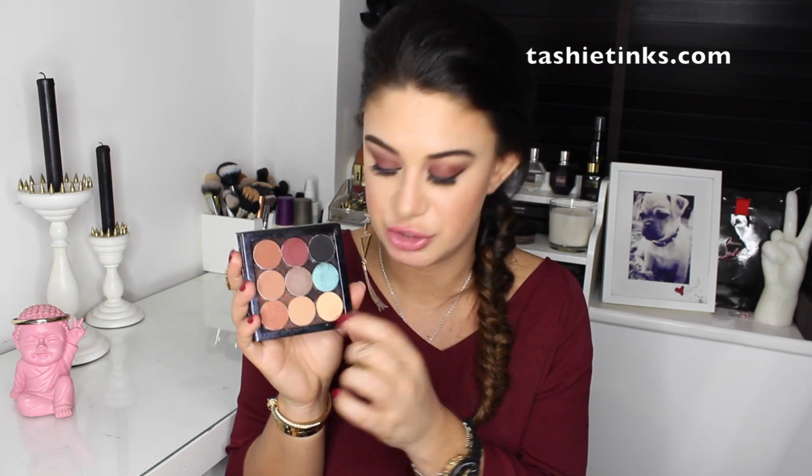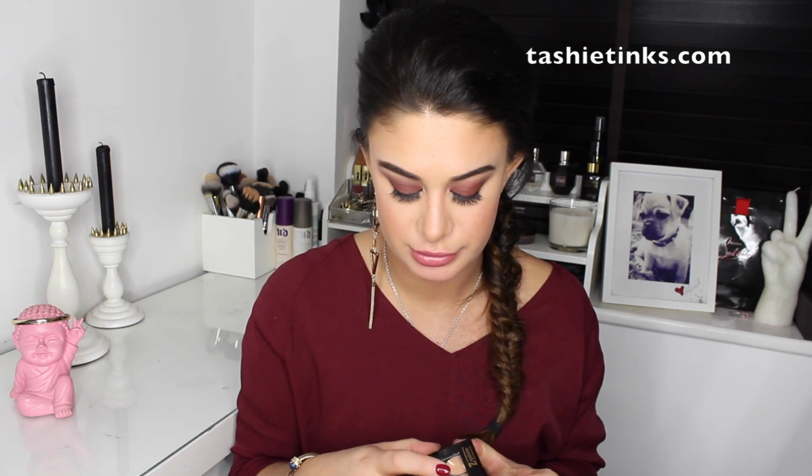Especially if you go for the smaller ones like this, so you can put them in a palette. You've got 9 amazing eyeshadows that are really usable. And you can obviously choose which ones you get. This one's a randomer. I don't know how he got in there. It's not my colour, but amazing eyeshadows. I really, really like those.